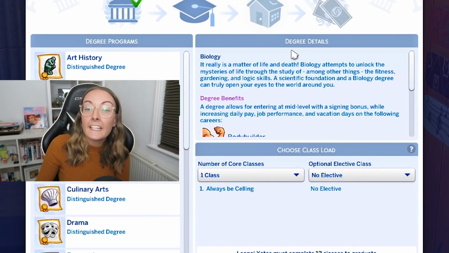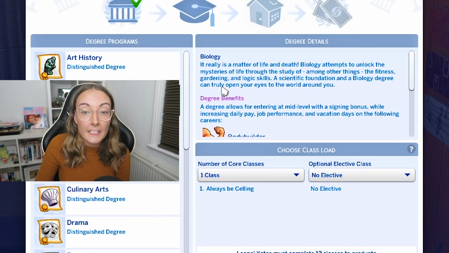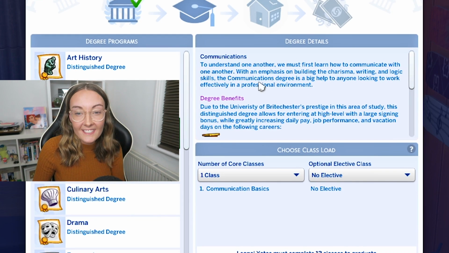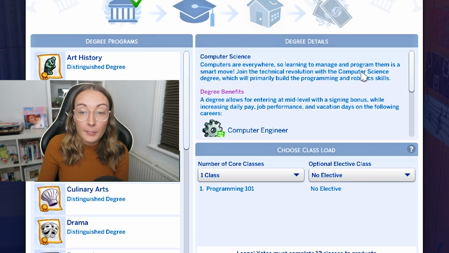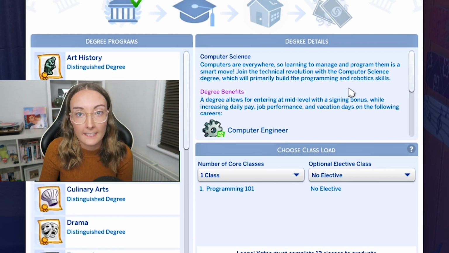So for biology, in the degree details, it actually lists the fitness skill, the gardening skill, and the logic skill. In communications, it says with an emphasis on building the charisma, writing, and logic skills. In computer science, it actually says which will primarily build the programming and robotics skills. So like I said, this does include robotics, which did come with university.